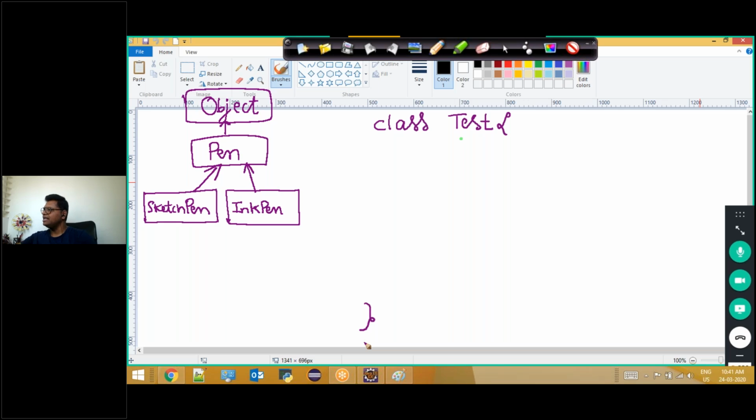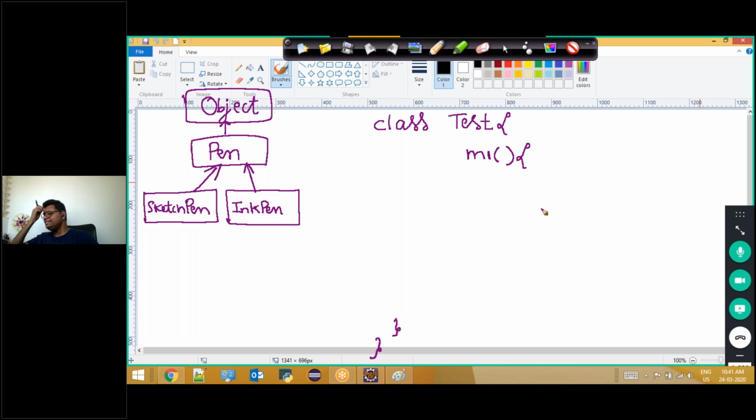I have a class called test class. In this test class, I have a method called same old method. I'm just taking this method so that it is very easy for you to understand. The method starts here and the method ends here, let's say. So I'm going to end the method here and I'm going to end the class here. So this is the end of class and this is the end of method. Before writing any logic, first open, close, then start writing this method.